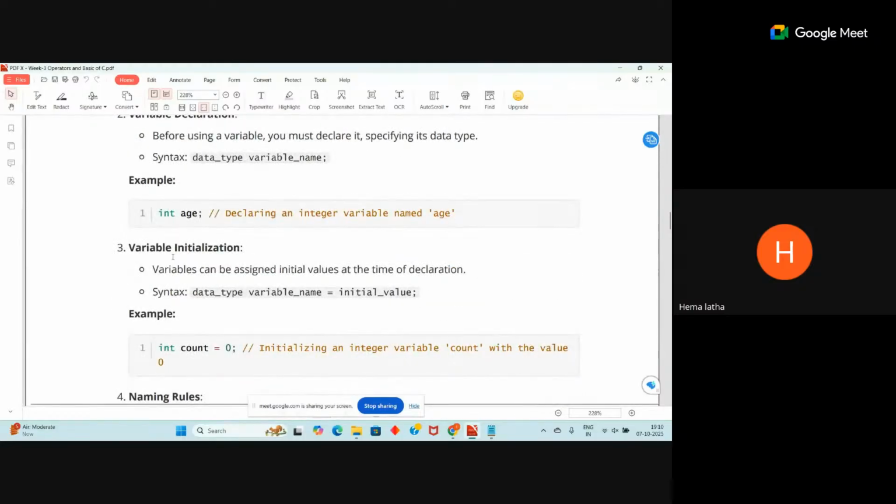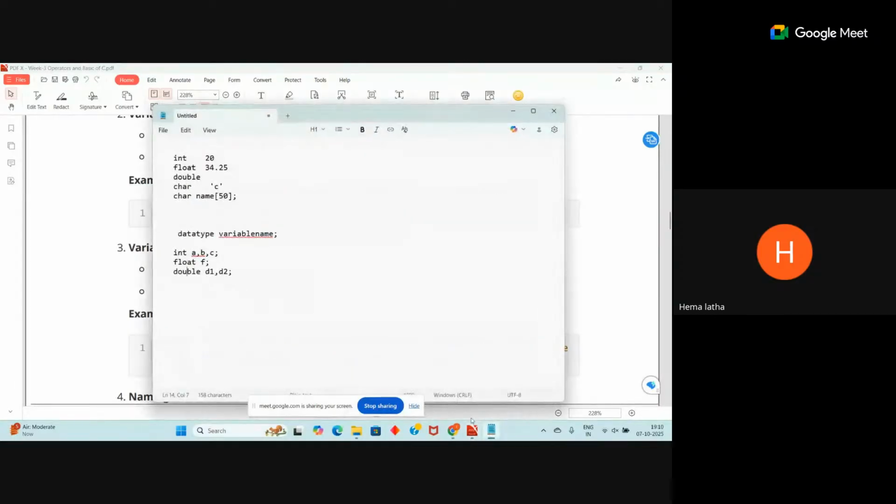So next is variable initialization. Initialization is the starting value. Suppose I have marks in 5 subjects: subject 1 marks, subject 2 marks, subject 3 marks, like that, in 5 variables.